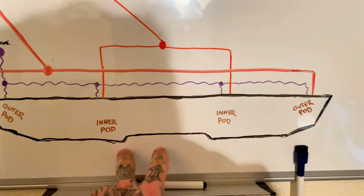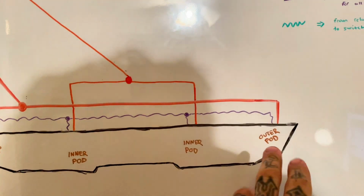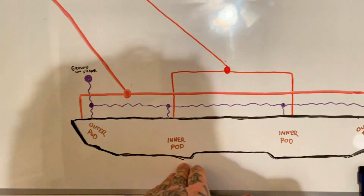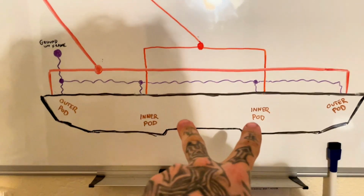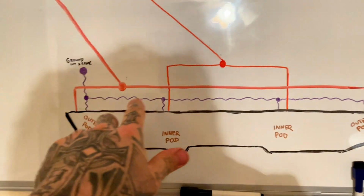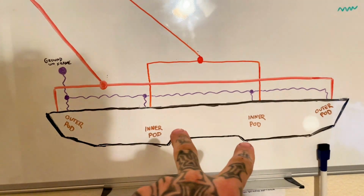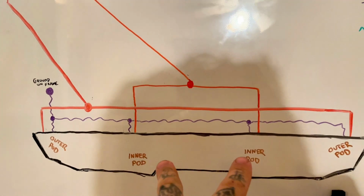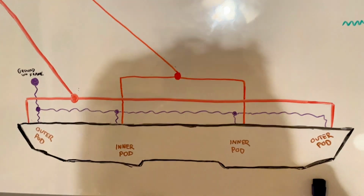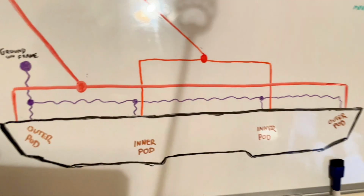So we got our 2 inner pods, right, as we just saw a minute ago, and we have our 2 outer pods. You could wire this any way you want. You could wire 4 switches, 1 switch for this, 1 switch for this one. But honestly, it makes more sense to do your 2 inner and then have your 2 outer. Now, alternatively, you could wire everything, which lights up all 4, but I'd rather have the option to just put these on, or just put the 2 outer on, or put everything on at one time. Also, you don't have to wire a relay if you really want to keep it simple.